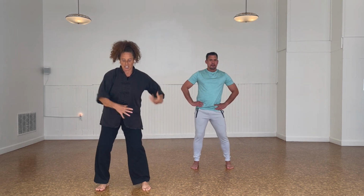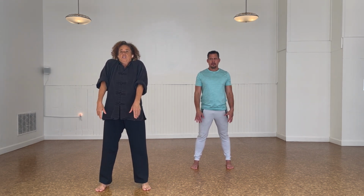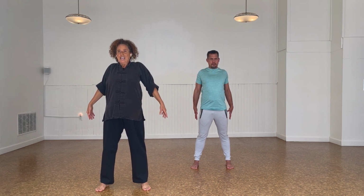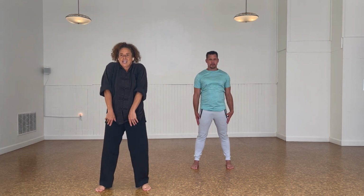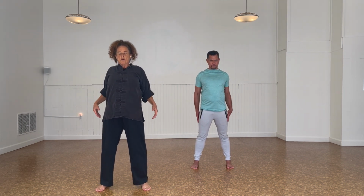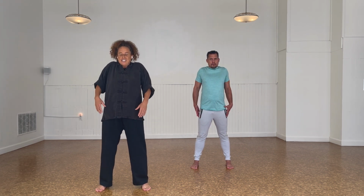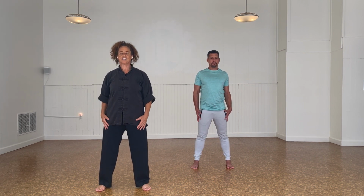And shake up the arms. And circling the shoulders around, lifting them up really, really high. And then dropping them back. And dropping them down. And then circling the shoulders to the back. Remembering to breathe. And circling the other direction, circling the shoulders forward.